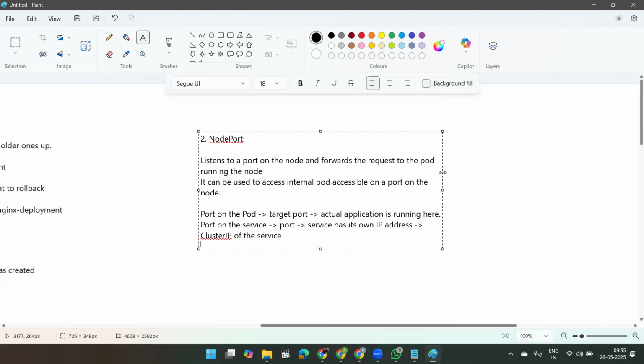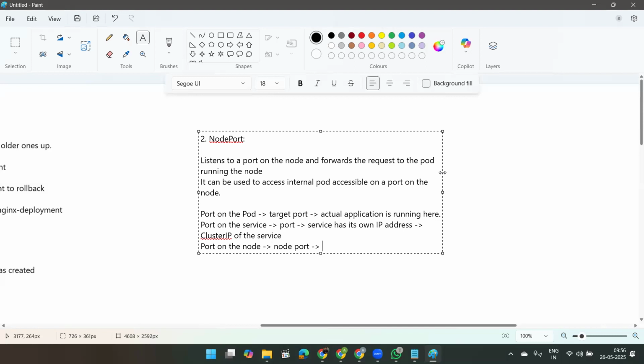And then comes the port on the node. So these three types of ports are there. This type of port is called node port.